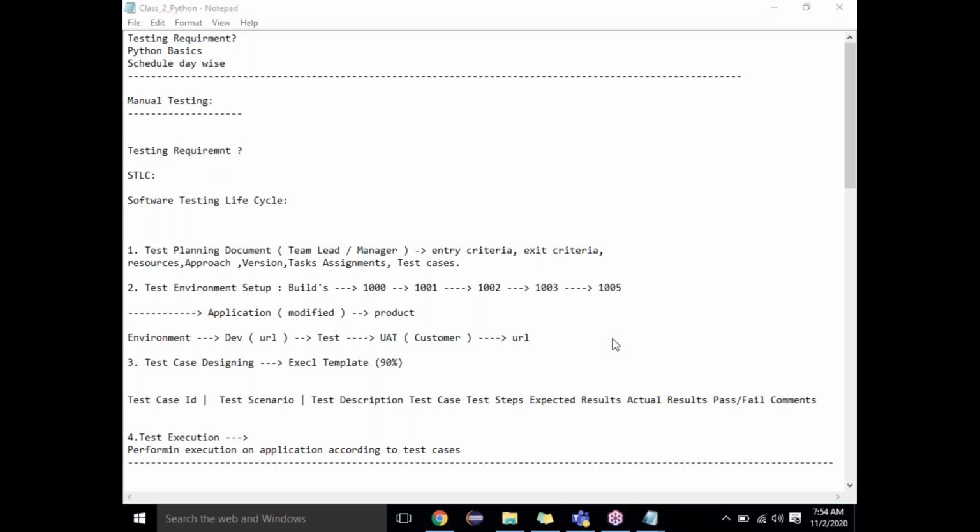I want everyone to be very clear, and this is a highly professional syllabus, more than enough for up to 4 years of experience. You can claim that experience in Python with Selenium. This is a very standard syllabus, so people who have experience can compare it. We are covering everything end to end.